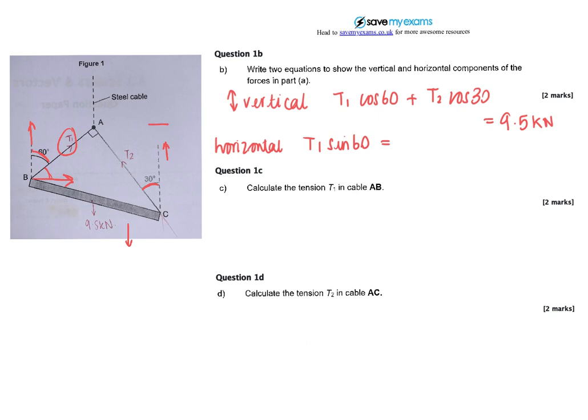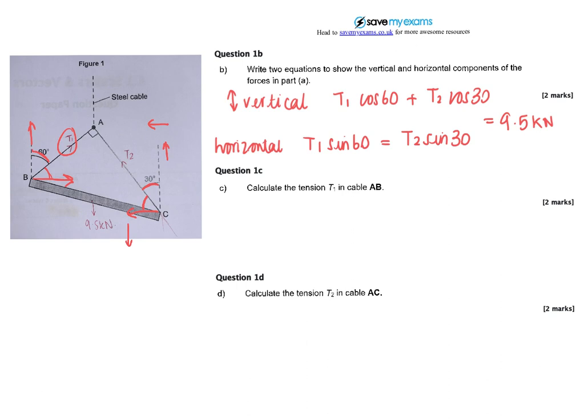And then towards the left, we're going to have T2 going in the opposite direction. That's going to be going across here at a horizontal, so slightly more straight than that angle. And the missing angle here is 60, so again we could do cos 60. I'm going to do sine 30 because we used cos 30 up here. And there's no other forces going in the horizontal direction, so that's that question done.